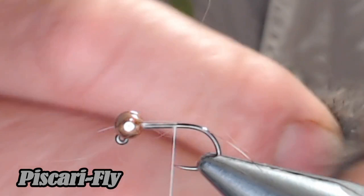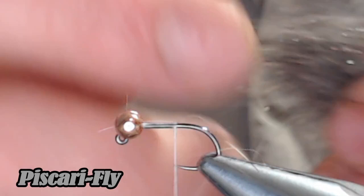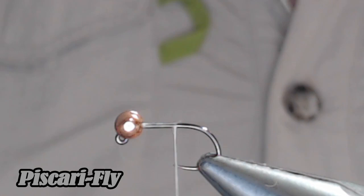Now, if I was mixing a larger bag of this, you can mix up quite a large amount, put it away in a bag and have it ready, or tie yourself several. It's just for the purpose of this video that I'm showing you the mix that I'm using, and that's pretty good there. Happy enough with that. Nice dark spiky hairs with a bit of deer hair, real caddisy looking. Very good for making caddis bodies and nymphs as well.